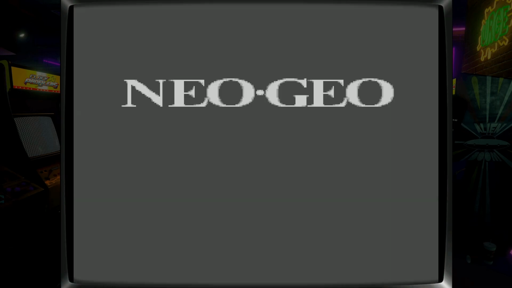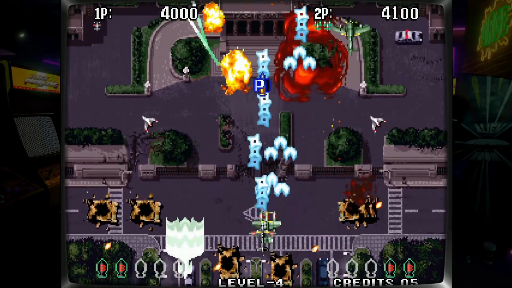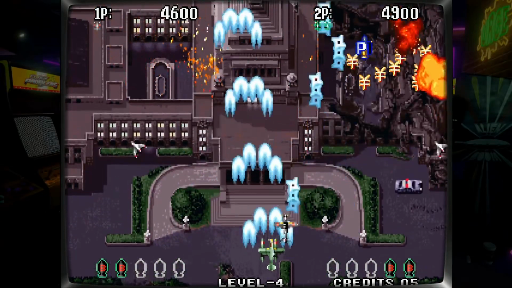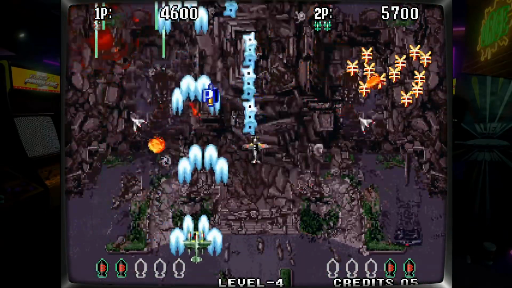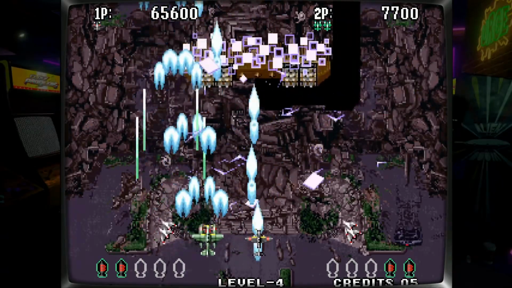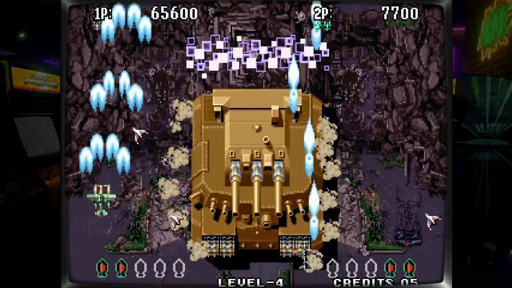Fighting game. We got Street Fighter. We got Mortal Kombat. Oh, we could play PlayStation. We should probably do a racing game. This game has some lag, huh? Neo Geo has a little lag in it. Get your piece. I'm really strong. I think I'm maxed out. It's a big tank.